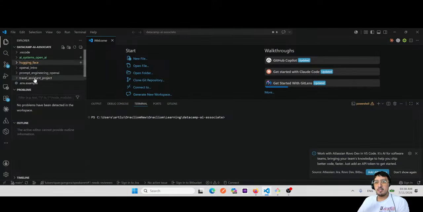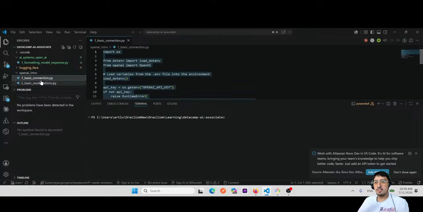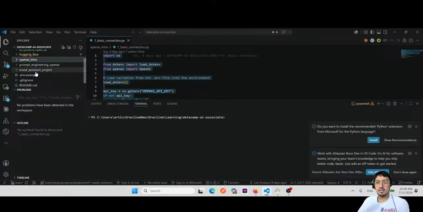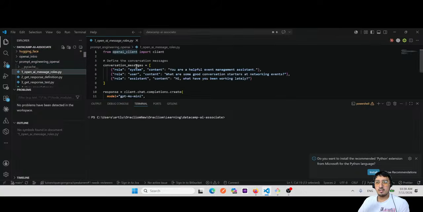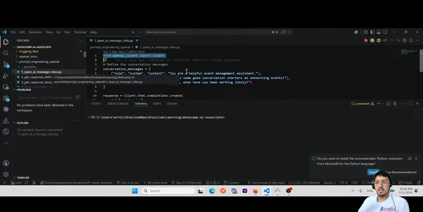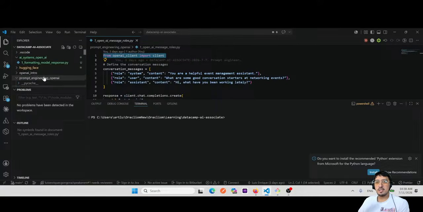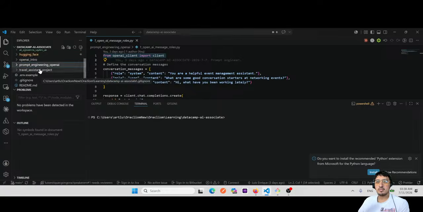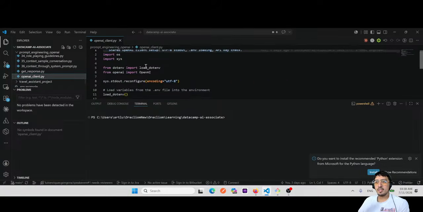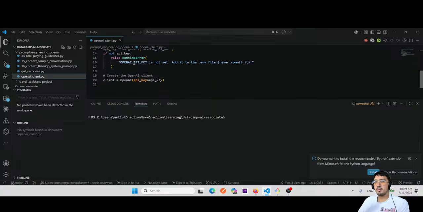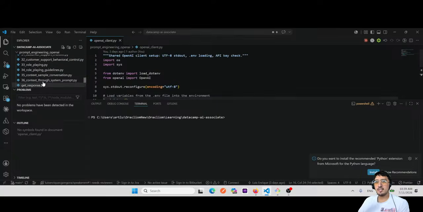Now we're going to go here, from the OpenAI intro, from the second course, we learn how to... I already imported client with all of this. Here in this package, I already imported the environment variable with the OpenAI key, so I don't need to do that again.